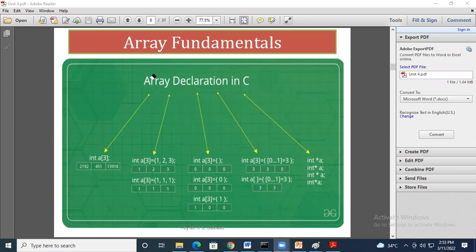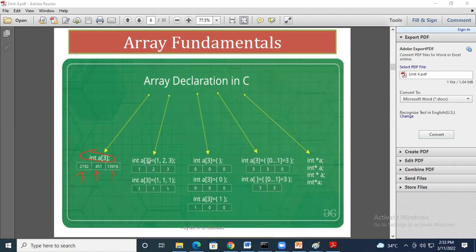Just give me a minute. Okay, if you check, we can declare array with this integer a of 3. Okay, so it can hold these 3 places. In the memory, it can reserve these 3 places.